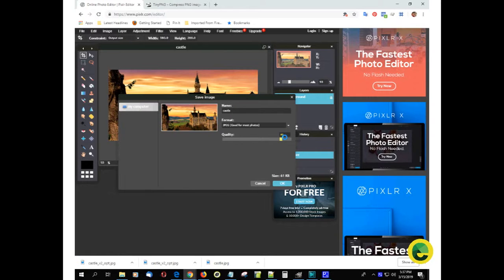So let's save it, and I'm going to purposely save it at 100. Usually 85 would suffice, and as you can see, if the quality is set to 85, the size is only 61, so you don't really have to optimize it further. But I'm going to purposely set it at 100, so the size will balloon to 259, right? Call it version 2. Save it.